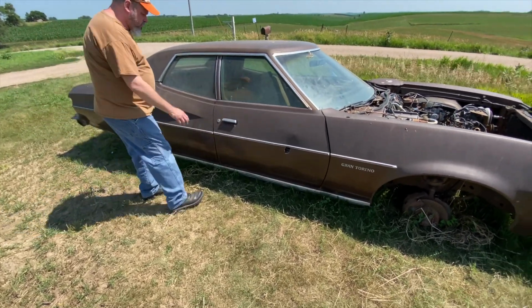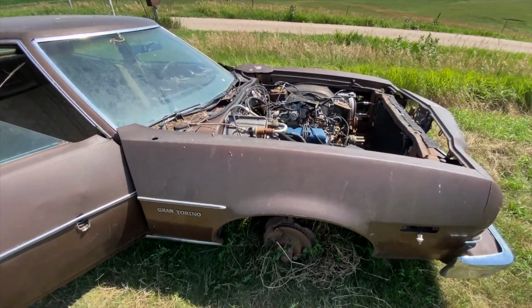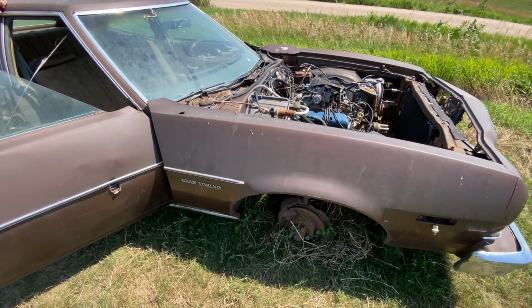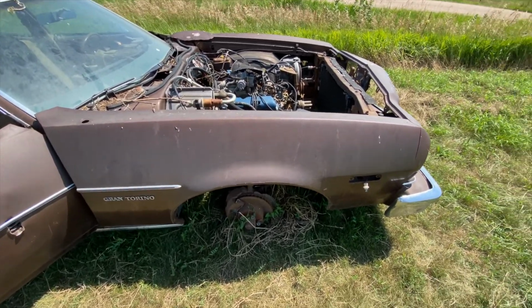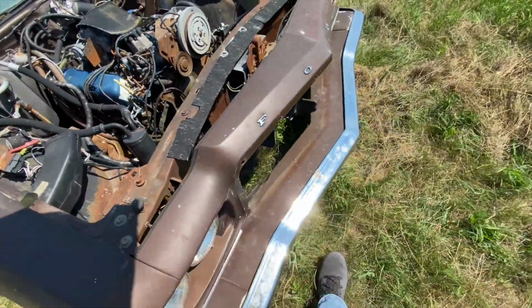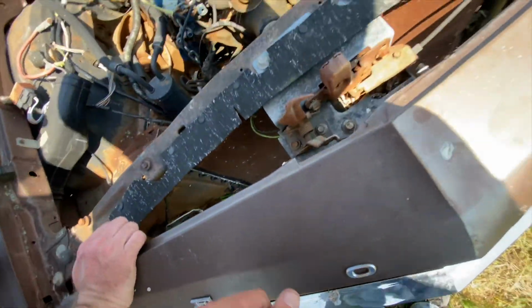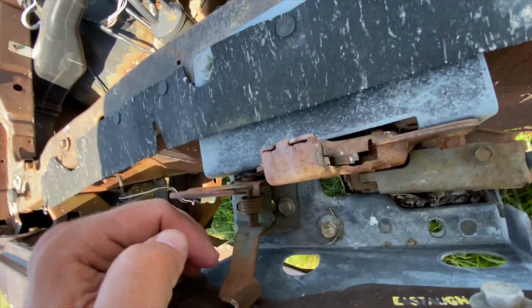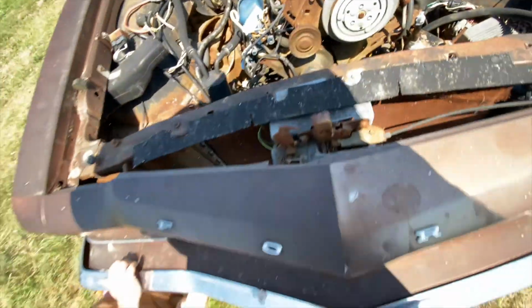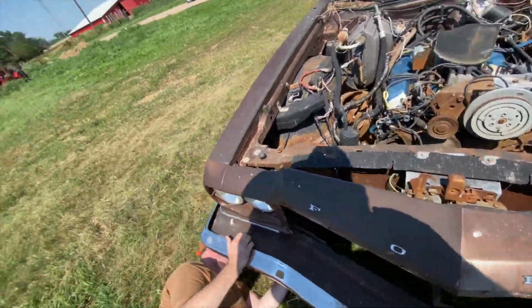So here's the thing, if you want to spend some time while we're out here and pull the parts after Daryl gets back, we can pull the parts off. That's not a big issue. The bumper, I don't know if the bumper will come off. I wish I would have brought my Sawzall because I would have just cut through it. The farmer should have the tools. I would probably take the bumper shocks with me, and it'd be a lot easier to get it.